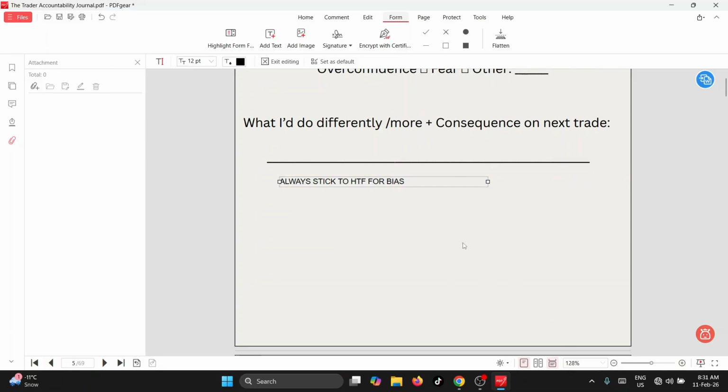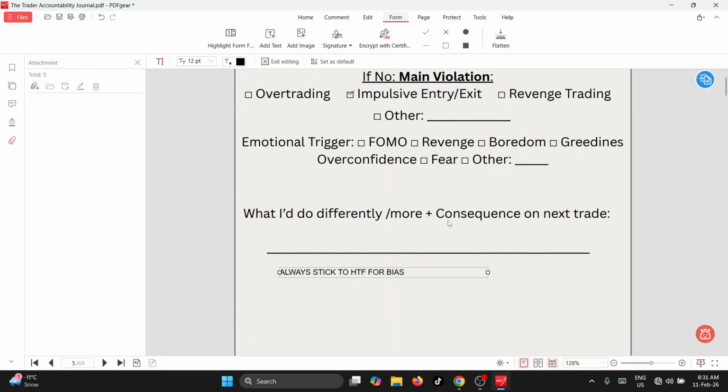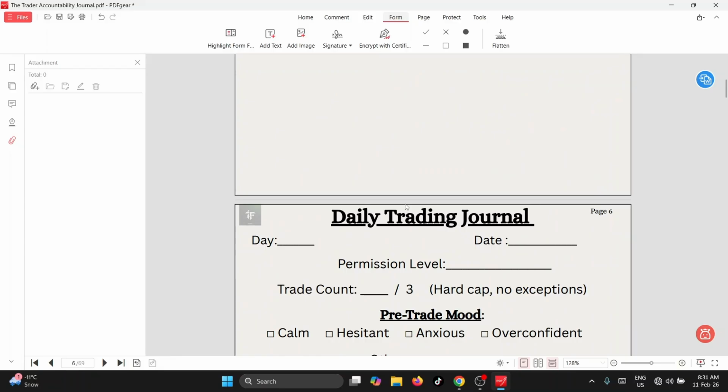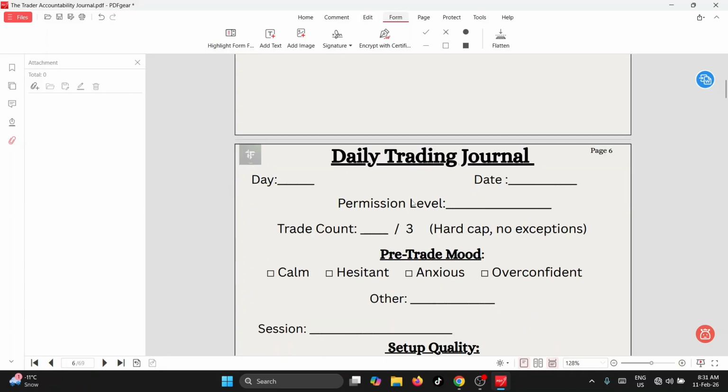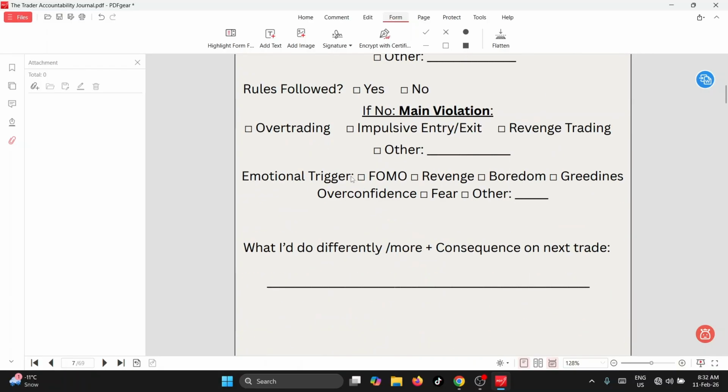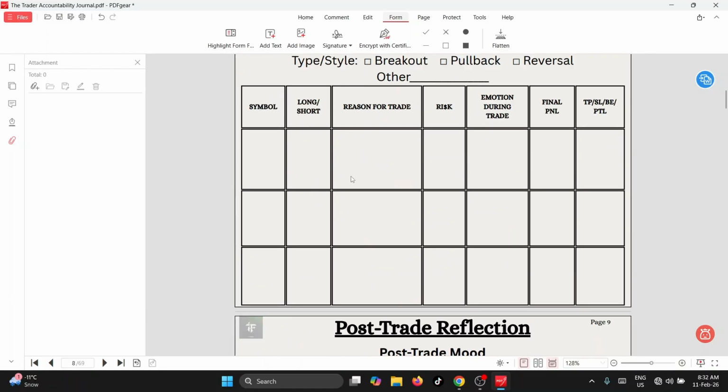Okay. Now, this journal is structured in a way that you're gonna do it 6 times. After every 6 trading sessions, every 6 trading days, that's when you get your weekly review. Because I don't believe you trade Monday, Tuesday, Wednesday, Thursday, Friday, Saturdays and Sundays. If you do that, you might wanna put the brakes on, because that's too much. So this is set up for only after every 6 trades.